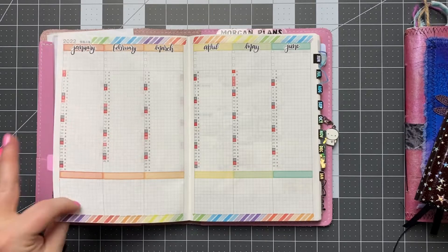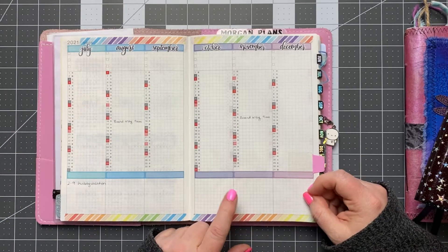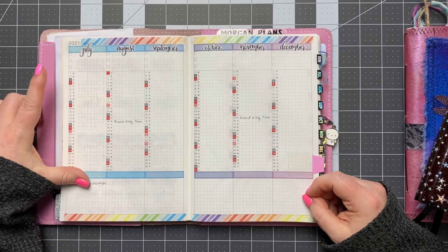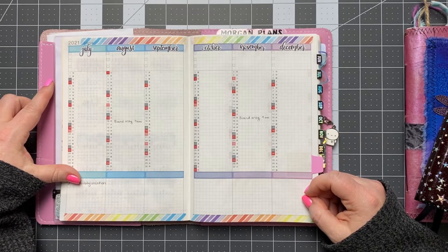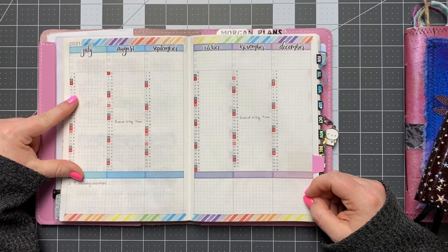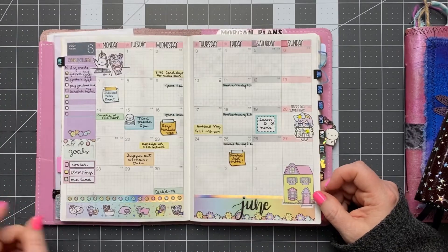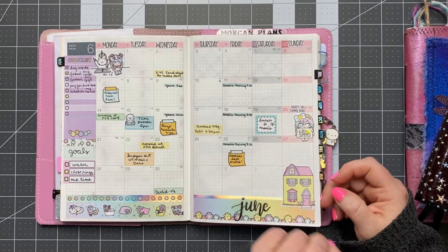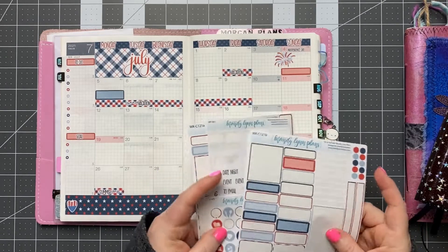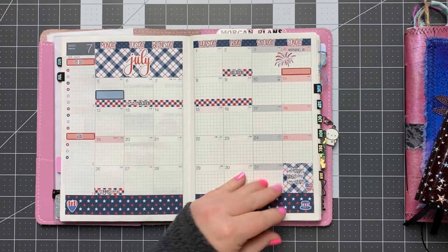Basically what I'm doing with this is just the same as I was doing in Astology. If you watched my setup video for this, it's also still the same — I'm going to use it for appointments, birthdays, holidays, vacations, things like that, so I can just open it and look. Sort of like a future log. Then I get into the monthlies. Pretty self-explanatory. I haven't started filling out July yet, but I need to get that filled out.